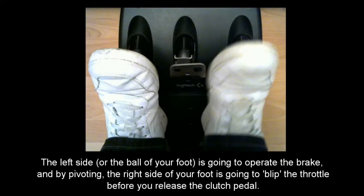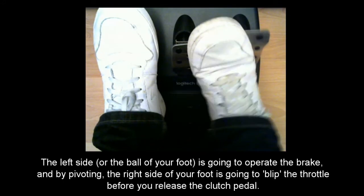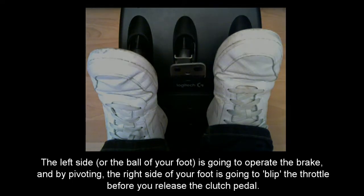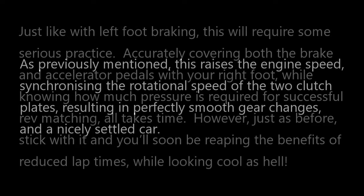The left side, or the ball of your foot, is going to operate the brake, and by pivoting, the right side of your foot is going to blip the throttle before you release the clutch pedal. As previously mentioned, this raises the engine speed, synchronising the rotational speed of the two clutch plates, resulting in perfectly smooth gear changes and a nicely settled car.